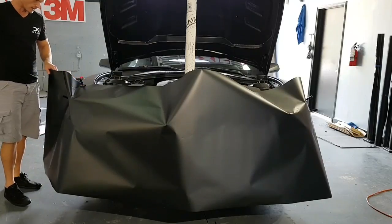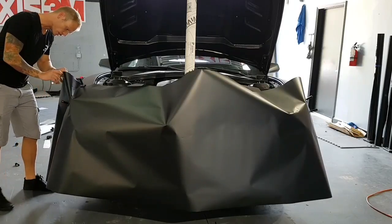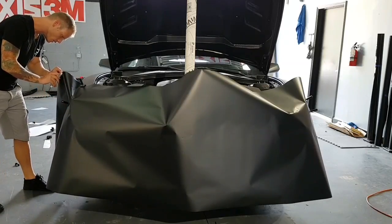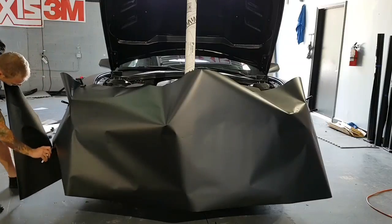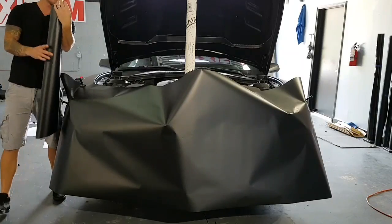So I want to hold that there like that. I'm going to trim off some of this excess. I don't need all of it. It'll just end up getting in the way. I take the extra pieces and put them in the car.